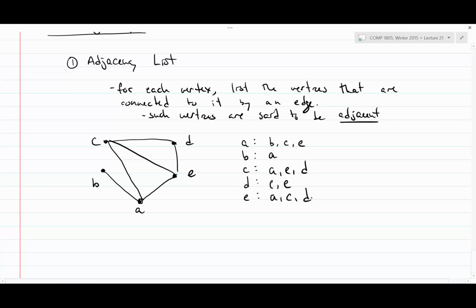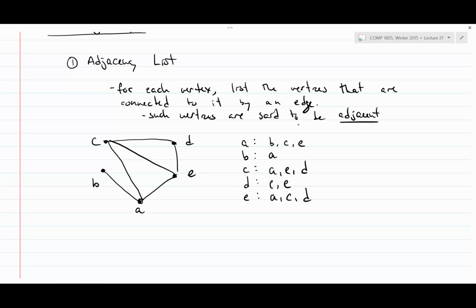And this is sometimes a better way of structuring your data. Now if I want to see whether vertex C is next to vertex A, I go to A's list, and I only need to check all of the vertices that are adjacent to A, rather than the old way, where I need to look at every edge in the entire graph.